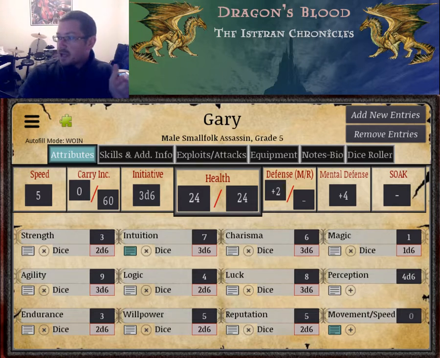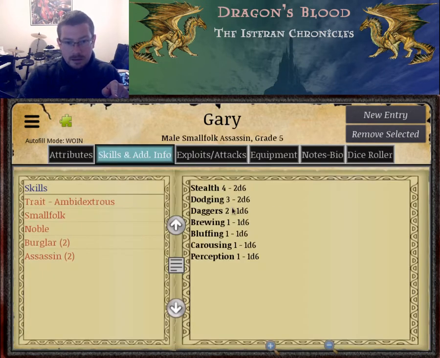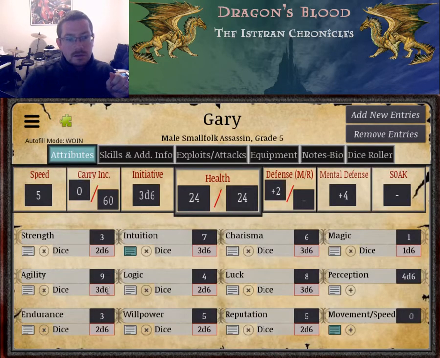And then if we have any high quality equipment, which we don't have any yet, that's not going to apply. So for our melee defense, we're going to take dodging and our agility. So what's our dodging at? 2d6. So our agility is 3d6. So we look at the chart at the entry for 5d6, and we see we have a defense of 18. Plus 2 for being a small folk.